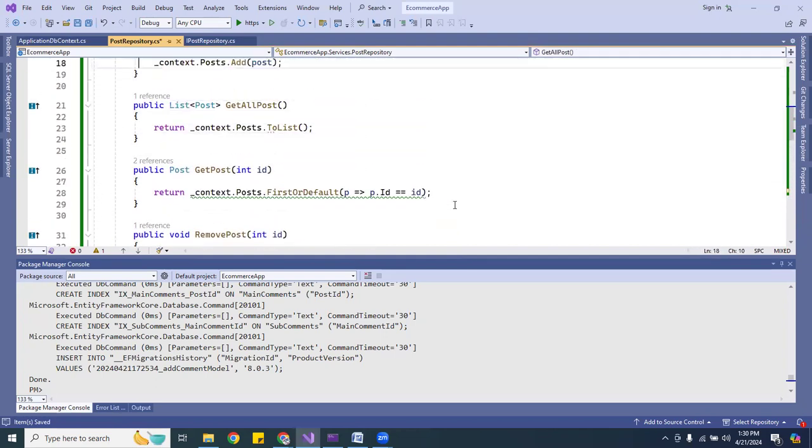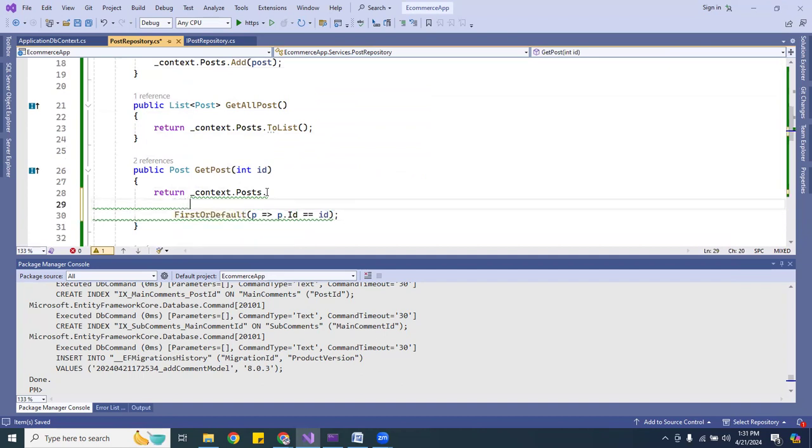All right. So here, I want to go ahead and include inside the single post. We're going to use that include, like that. What are we including here? We're going to include the main comments, like that.